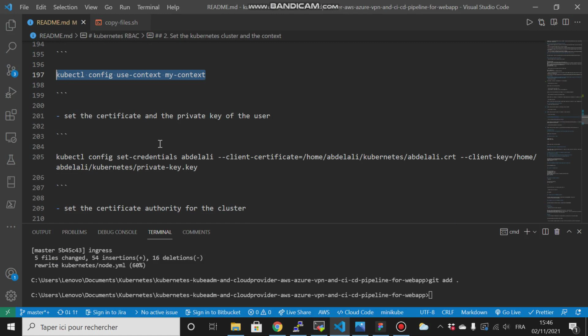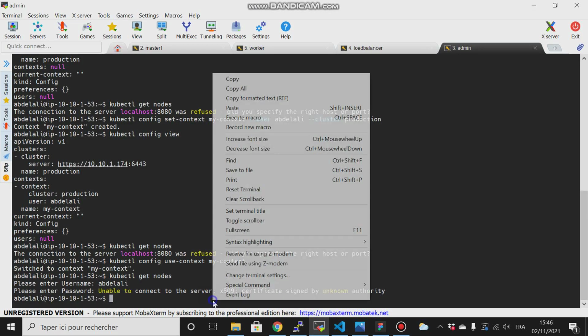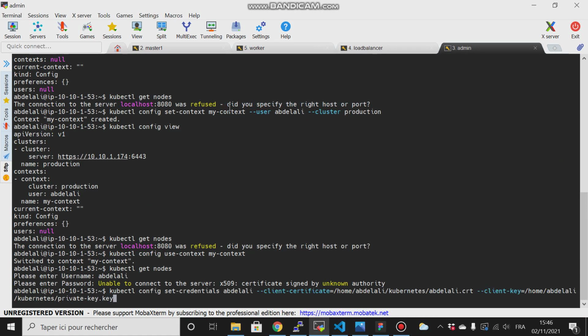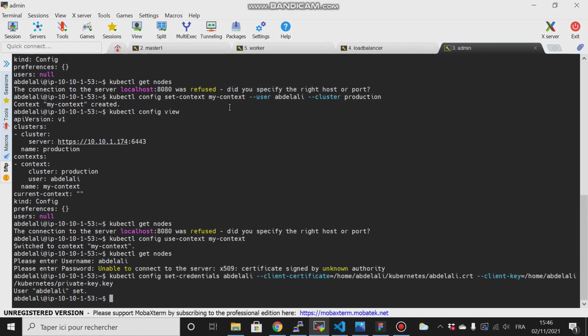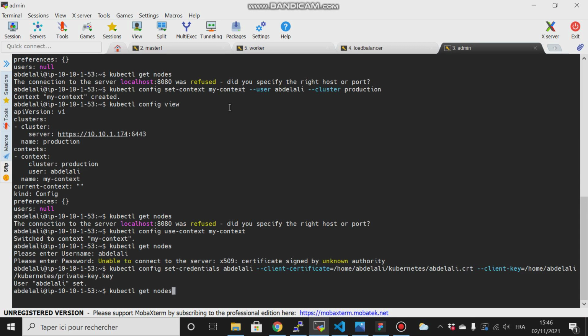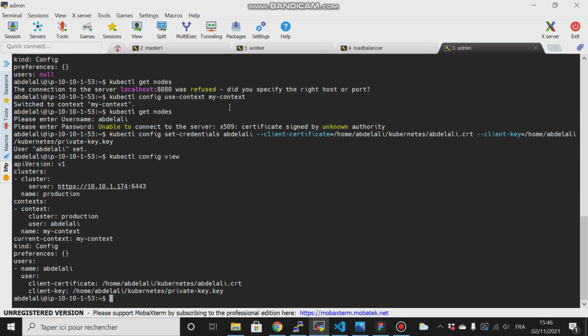So now what you are going to do is copy that and paste it here, right? And run it. Now if we type kubectl config view, our certificate is added here.